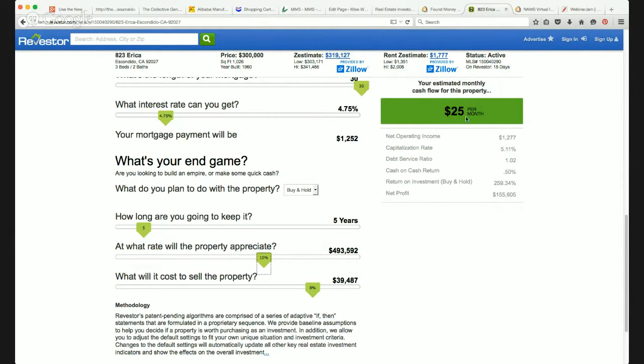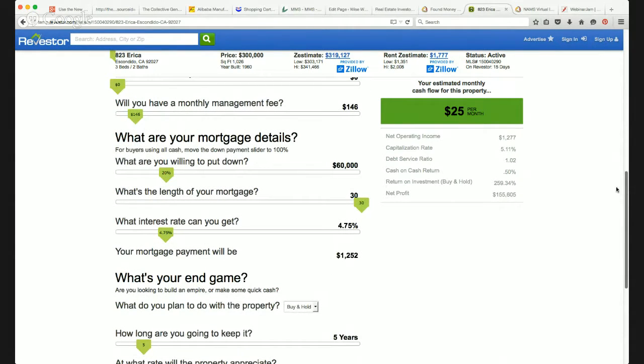I mean, $25 doesn't make a dent. All the profit is coming from your appreciation. They hope to make $150,000 if they have 10% appreciation in 5 years. So what happens is they triple what they put down. Tripling your money in 5 years sounds really good. And that's why people are willing to take this kind of cash flow in order to get that kind of profit. And that, my friends, is really what happens in Southern California.